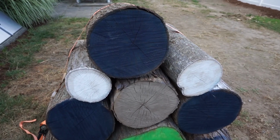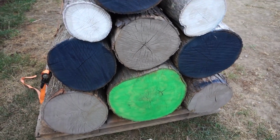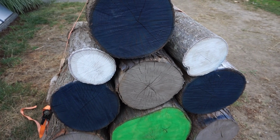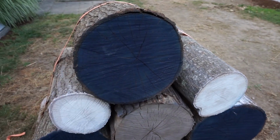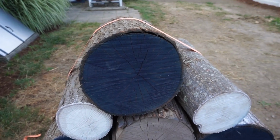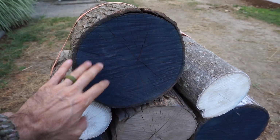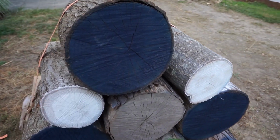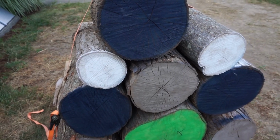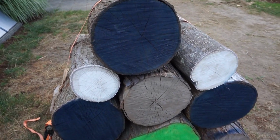So yeah, as I mentioned, I had a lot of great logs, and I thought I'd make myself a nice target. So I painted these different colors just so if I do actually get decent at this, I can keep score and make a little game. It's one of those things, hanging out at the patio, having a fire, and just wanting to play and have some fun. So at some point, I'll be able to make a little scoring challenge for myself. But in the meantime, it's really just a matter of hitting the target. So at this point, I just want to get started.